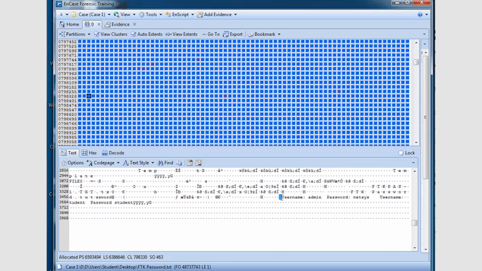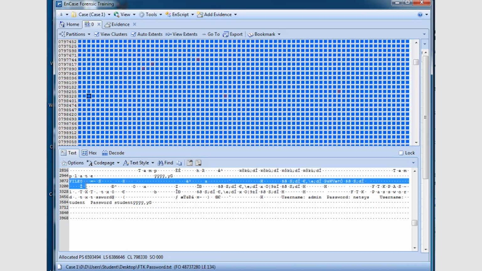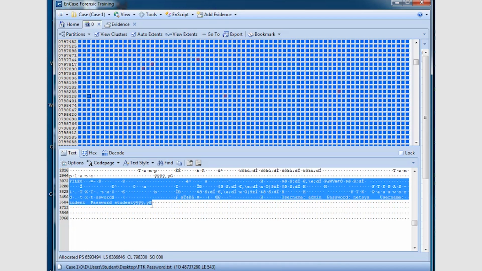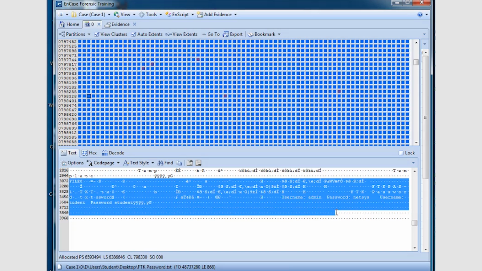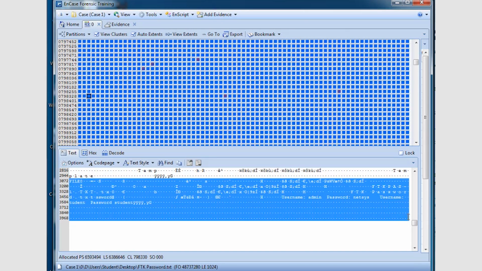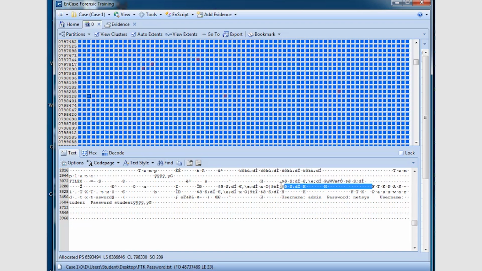Now you see here, this is the data, and inside of the $MFT entry, 1024, that whole thing I think is 1024. So this is one entry for that small file. The file name is called FTK password, and the content is inside of $MFT. So in this case, inside of the $MFT entry.